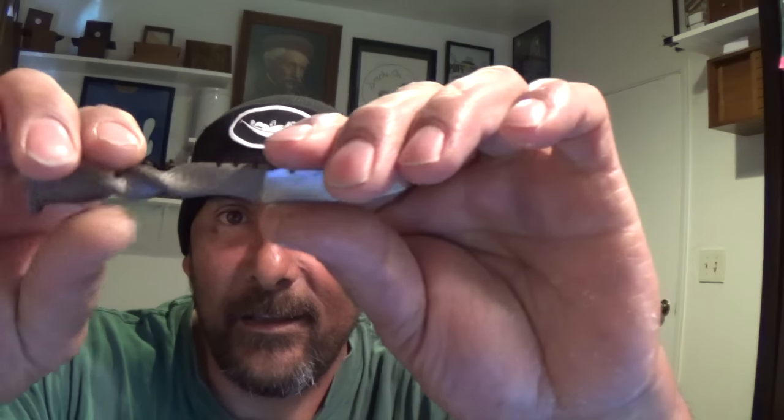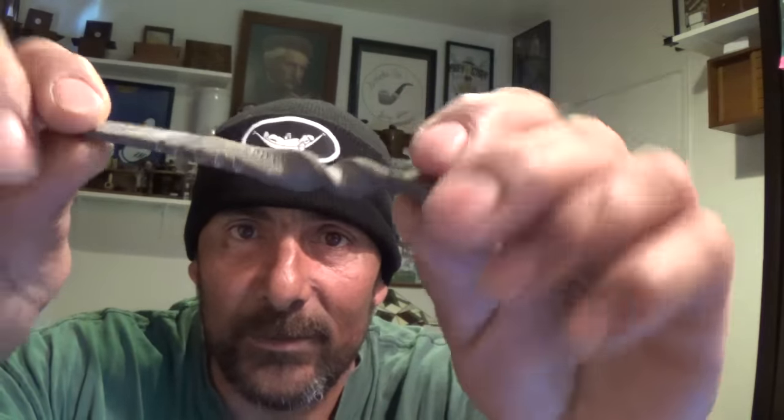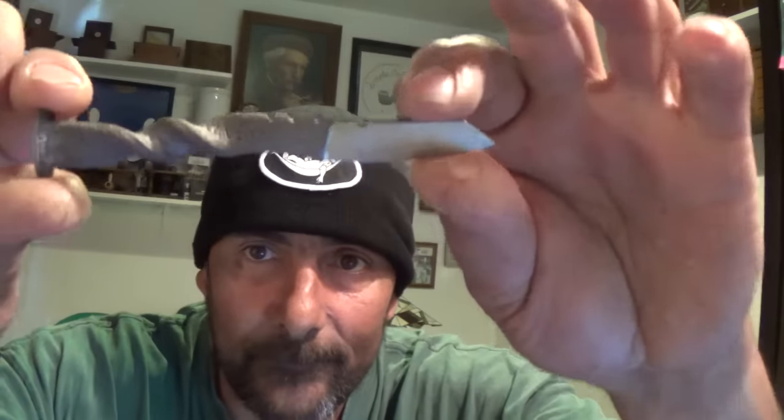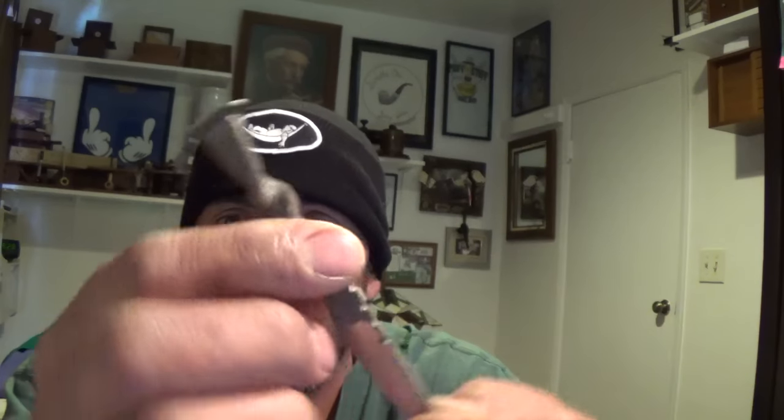Now, this is the best. I love this thing. And I use it too. But I'm afraid to take it away from home, I'd lose it. I might find a way in somebody's pocket. It's made out of a wrench. Okay. This is the best. It's made out of a wrench.